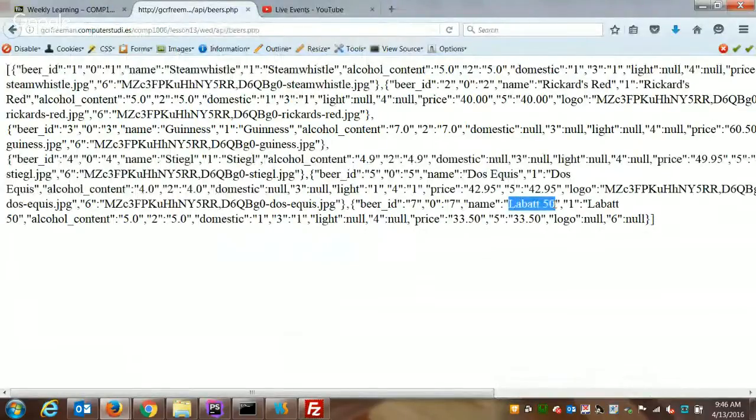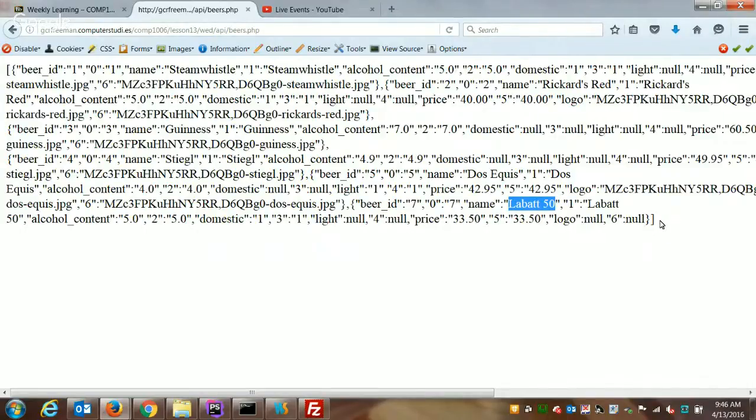It includes the beer I just added. There's a code redundancy in that JSON. It also adds the name and the field, like beer ID is 1 and the 0 is 1. So can we discard that code? I think if we play around with it, yes, I see what you mean. Yeah, it's giving it to us twice. It's repeating. Let's play around with the options.